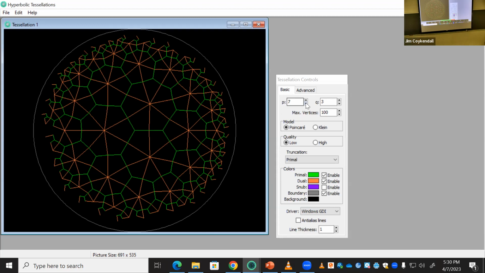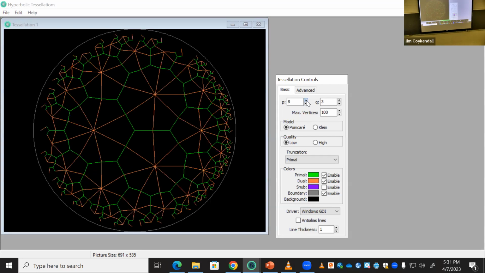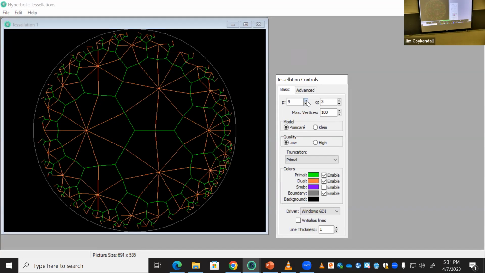You can use this one to check, like, if I reduce the size of the polygon, will it work? Well, you see that it doesn't change, right? I change it to 4, and then the figure doesn't change. That is because in the hyperbolic world, you can't tile it like that. But I can increase the number of sides, like to 8, to 9. It will still work.